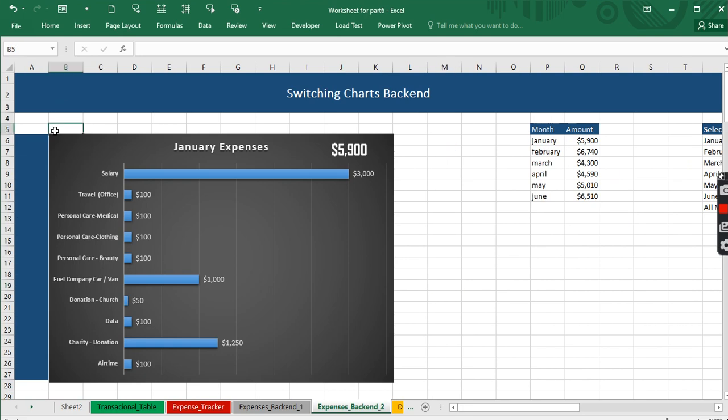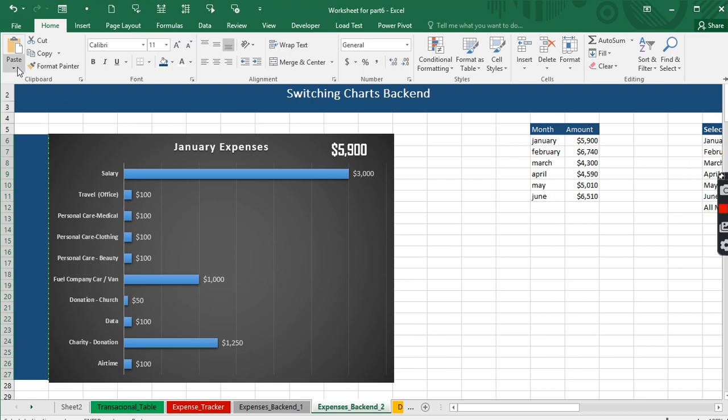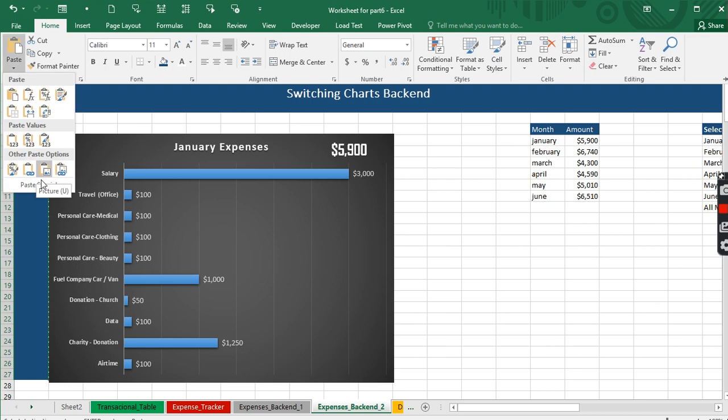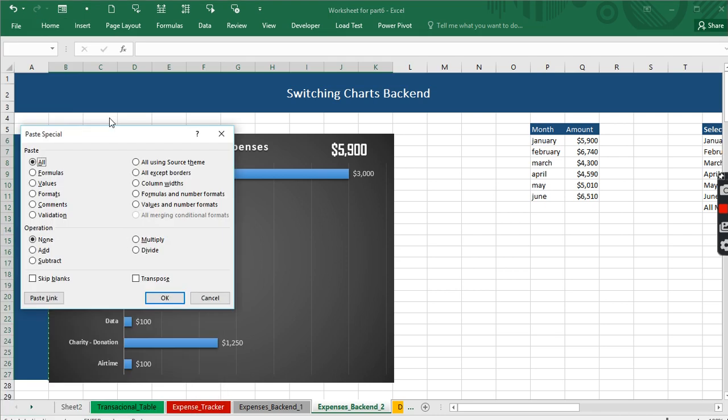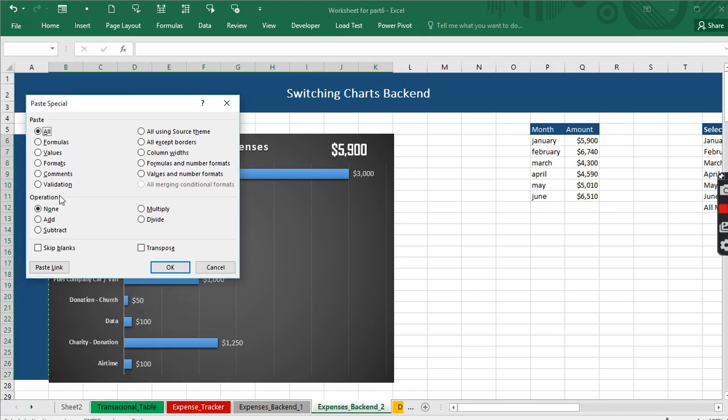So what we need to do is select this again for the last time. We're not going to do this again. It's the last time I'm going to do this. So now we can copy this. There are two ways to do this. The first way is to click on Home and go to Paste. You can go to Paste Picture or Paste as Link Picture, and when you click on this special paste picture, you're going to see everything right here. So you can pick Paste as Linked Picture, or you can click on something different.